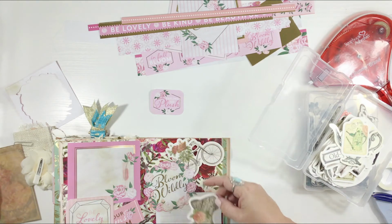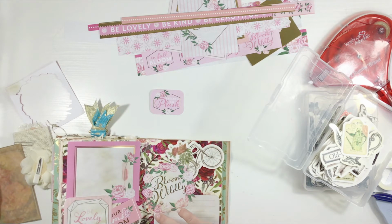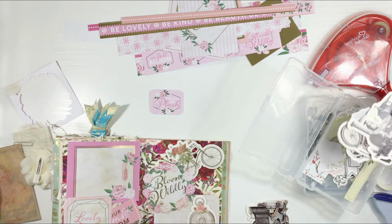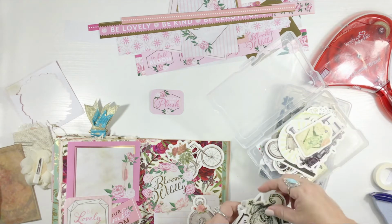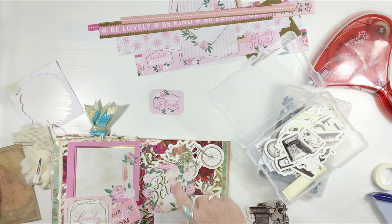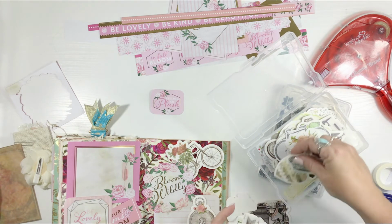Oh, here's a corset. So it's got the same pink flowers on it. Maybe we do a corset down here. What else we have? All kinds of cool things in here. I don't want a sewing machine or that. It has too much gold in it, I think. Because this has some sparkle, so I feel like that's okay. No green. I don't need any more flowers. No.